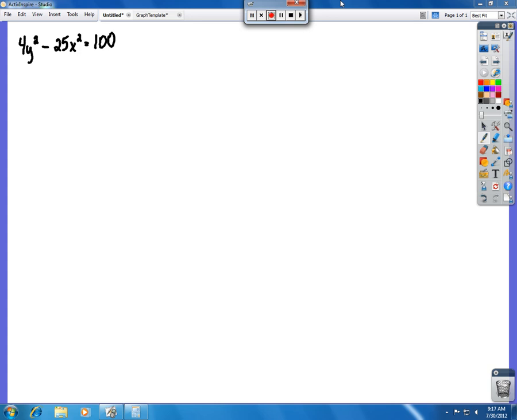Alright, so the last problems for this week, and really for the course, are hyperbolas. So, again, as with the parabolas and the ellipses that we were dealing with, in order to graph these, your equation has to be equal to 1 on this side. So if it's not, you're going to divide every term in your equation by whatever this value is over here. And then we're going to simplify a little bit. So this is, of course, y squared over 25 minus x squared over 4. And then, of course, that now equals 1.